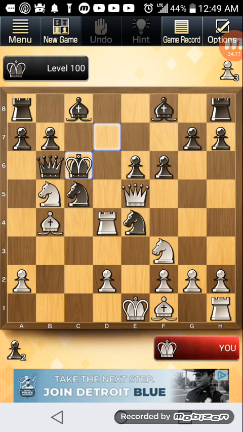So I'm going to see what it says. Since I'm at a loss here, I think of capturing. I don't see anything that I can actually do that would be beneficial. I mean, queen to h5 might be okay. But let's see now.